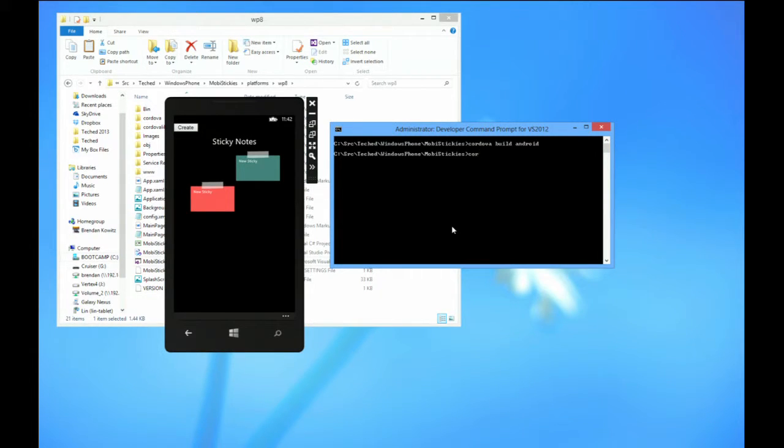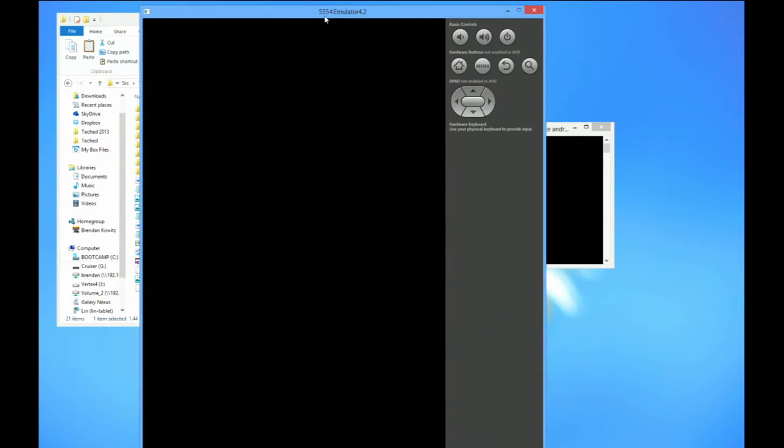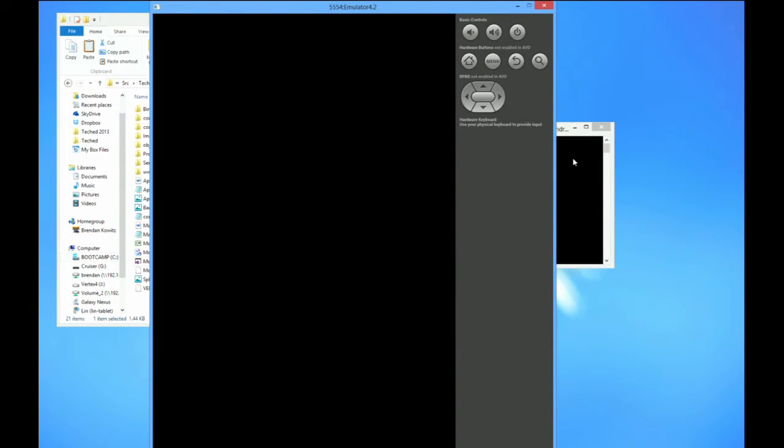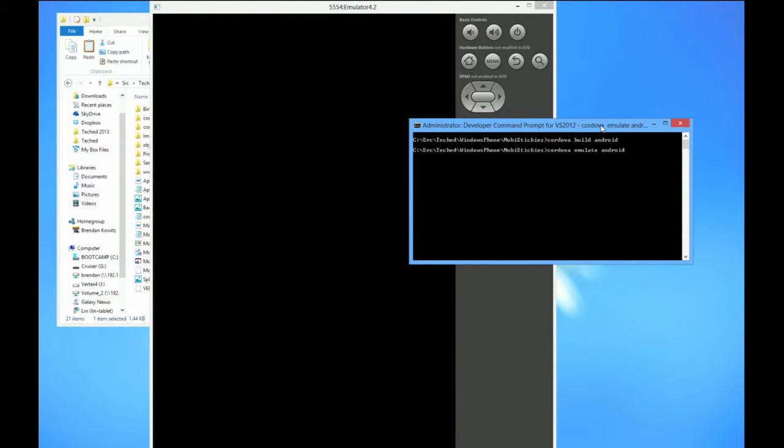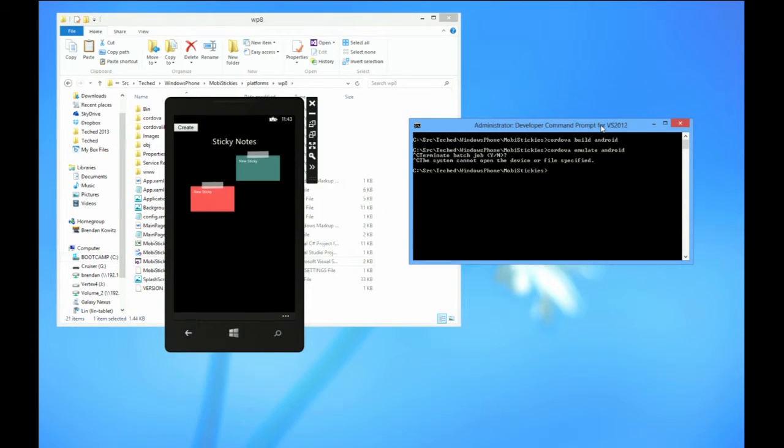So I could also call Cordova build Android if I was game, and Cordova emulate Android, and then what we'd expect would be the Android emulator window would show up eventually, but I don't know when that guy's going to load, so I'm just going to minimize that for next year. So, yeah, see, I think it's doing stuff. Maybe. It's thinking about it. We'll have a follow-up session next year. Okay, so there we go.